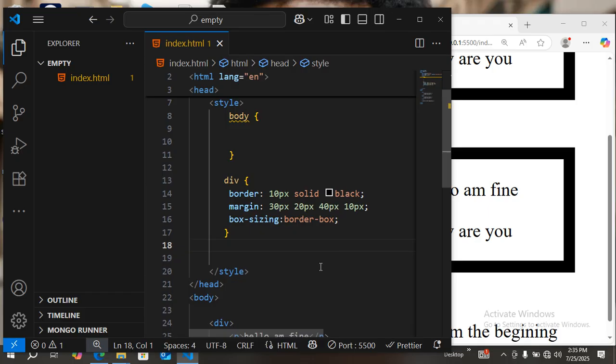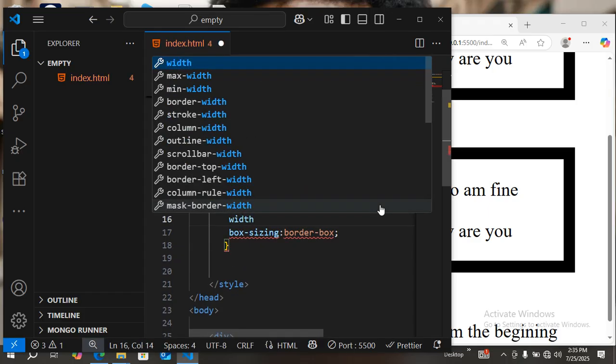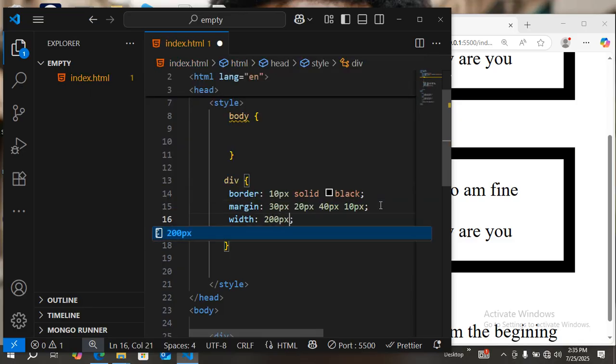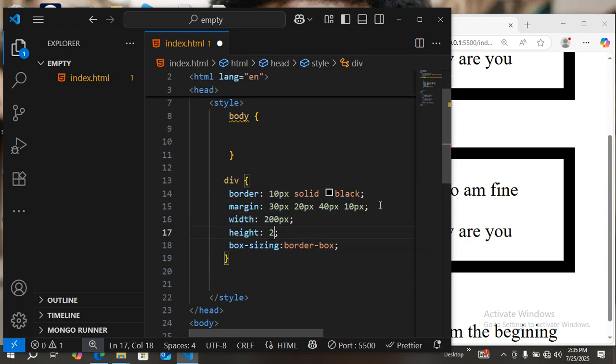So when we specify a width, let us specify 200 pixels, and a height of 20 pixels, and we apply a border.